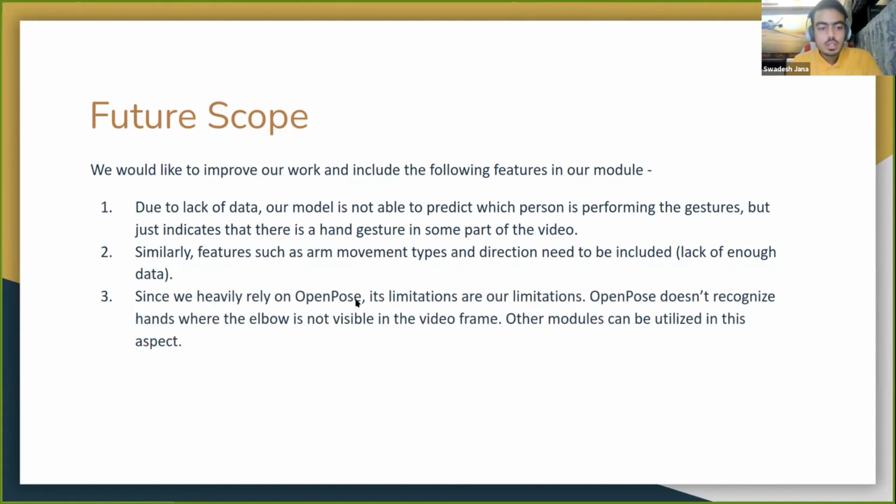And there's another limitation. This is related to Openpose. Let's say I am doing a gesture like this, then it will not identify my palm or my fingers, because it tries to find the whole body. So it will recognize my eyes, the neck, and then it has to find my shoulder and my elbow. If it doesn't link my shoulder to my elbow, it will not be able to link the hand to my body. So this won't work, and it can be handled by other modules, but they are not as accurate as Openpose. So we'll have to go for a trade-off there.